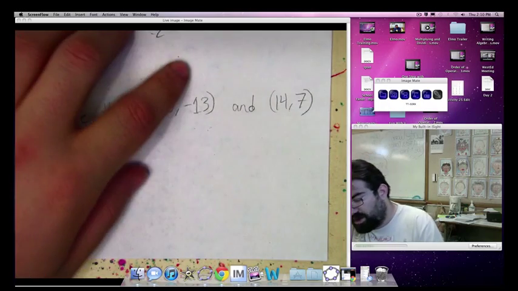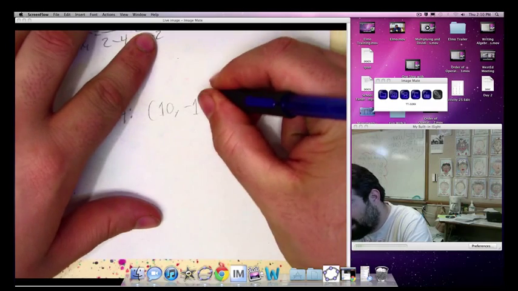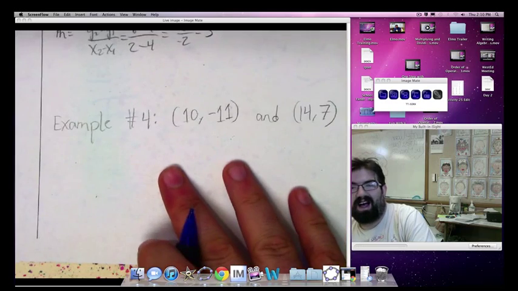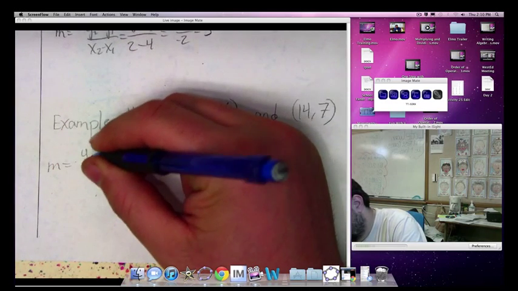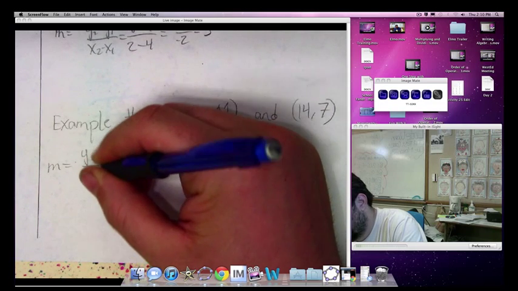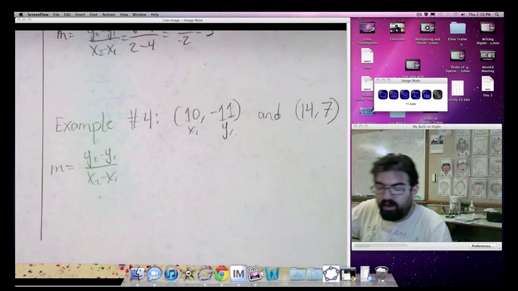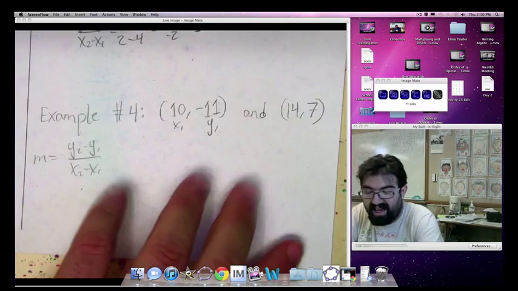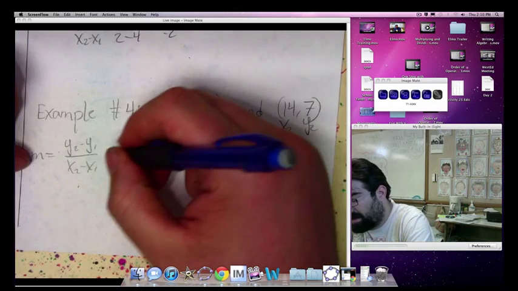10, -13, which of course, if you notice just now, I messed up that problem, so I'm just going to change that to an 11, so it is on that picture that I'm going to go back to in a minute. Again, slope is equal to y2 minus y1 divided by x2 minus x1. This is x1, this is y1. Could you put x1 and y1 right here, and x2, y2 right here? Yeah, it doesn't matter. It does not matter.